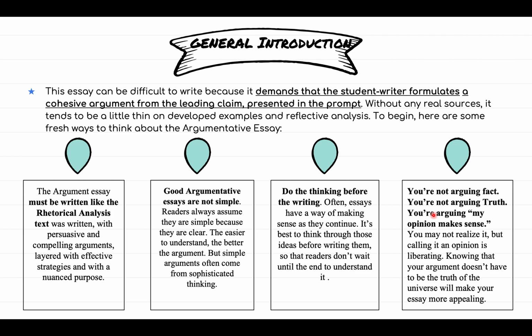Also, I want you to consider something that I think is probably the most important thing when talking about argumentative essays. You're not arguing facts or truth. You're arguing that you have an opinion and this opinion makes sense. I think one of the mistakes that writers make when writing the argumentative essays is that they go too wide and too deep. They're trying to argue something very large for everyone in the world. I think it should be more specific. I think it should be more clear about what you're trying to argue, and argue something very simplistic, which is, I have an opinion about the issue at hand, and it makes sense. Let me prove it to you. Think of it that way.